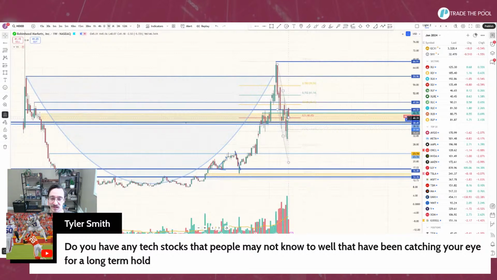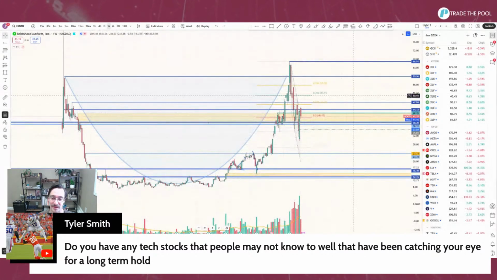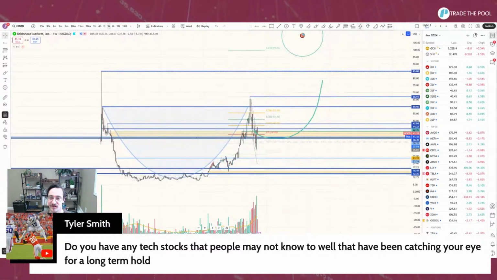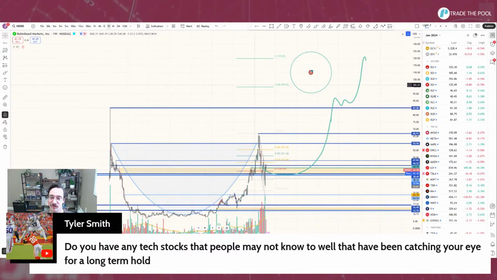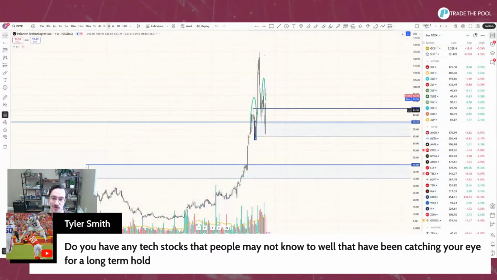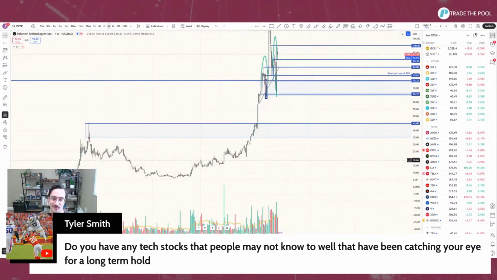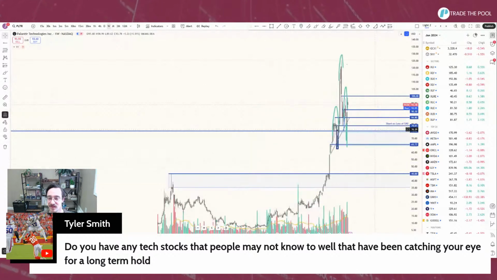Hood is at a pretty key 50 level or 50% retrace. And if we are getting a cup with a handle pattern, then I would expect this to be a zone where long-term holders start accumulating to build a position for a move that might look like up out there and then surging and sweeping some of these highs up here and some of these fib targets that seem crazy right now, but I'll tell you, when these patterns work, they work. Palantir is a very similar one with this cup, and this one was different because it just consolidated here and squeezed. But yeah, just some things to consider there.